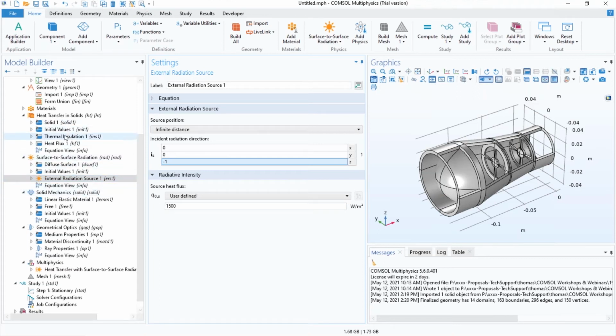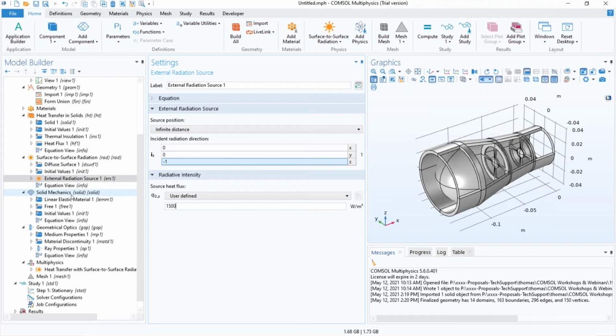All right, so now our thermal model is completely defined. We could solve this for the temperature solution if we wanted to. In a typical model workflow, you'd probably want to do that after all that work just to make sure everything was working well. But for demonstration purposes, we'll just go on and start to set up the structural analysis as well as the geometrical optics analysis too.